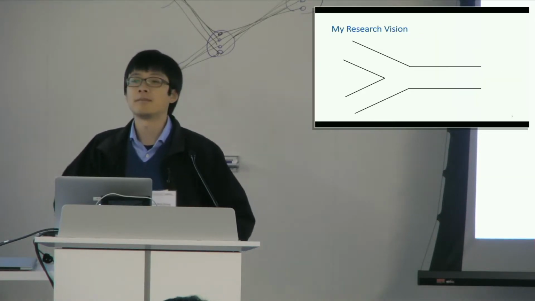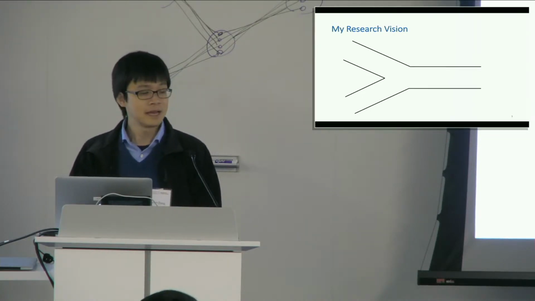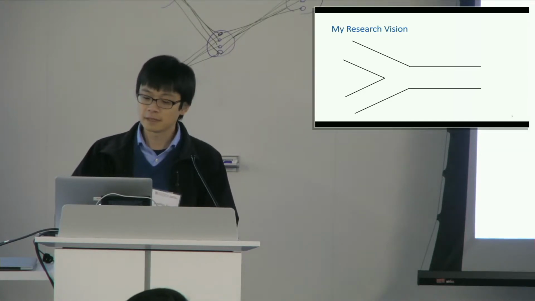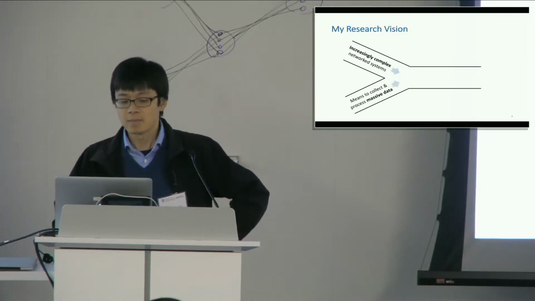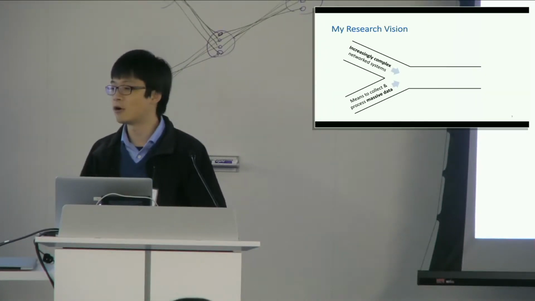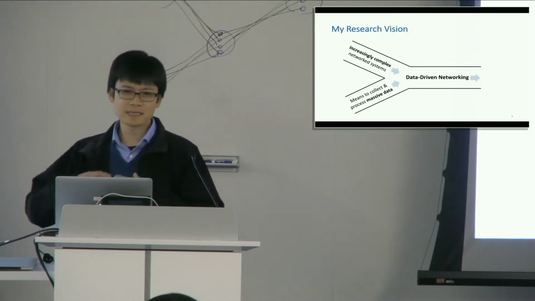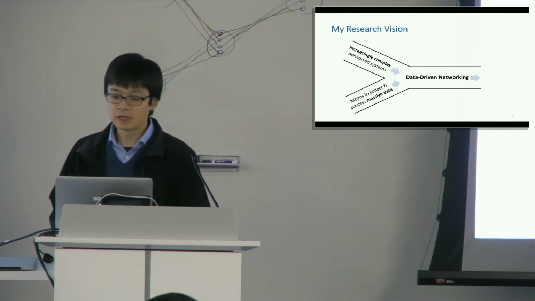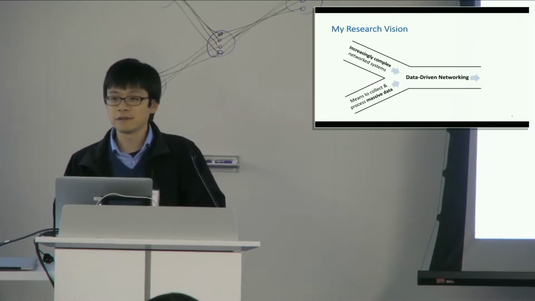So what is my research? My research focuses on network systems such as the internet or cloud systems. In particular, my research is driven by 2 recent technological trends. First, computer systems and network systems are becoming increasingly complex. And second, people now have better tools to collect massive measurement data, process them, and extract insight all in real time. So my research seeks to embrace these 2 trends by exploring the opportunities of harnessing the power of data and machine learning to improve systems and networking research. I call this new paradigm data-driven networking.